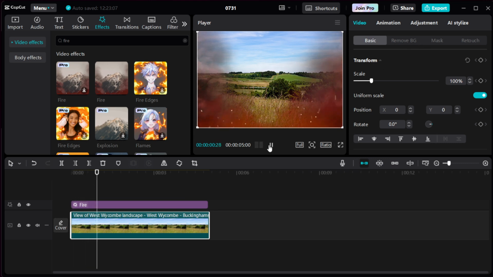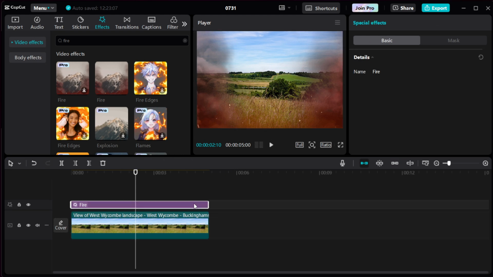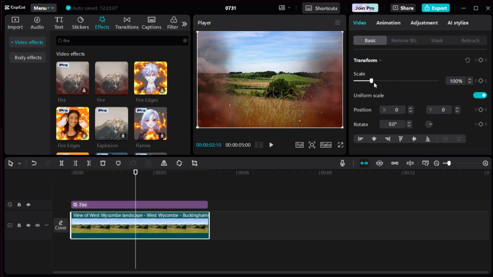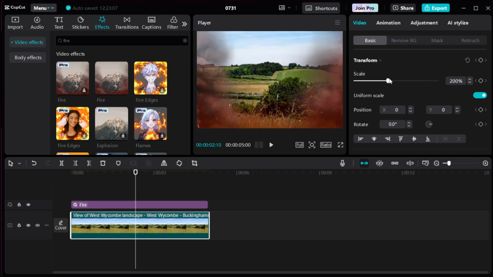Moving on, let's focus on adjusting the opacity and timing of your overlay layer for a touch of realism. Lowering the opacity can help the overlay mesh naturally with your video, making it appear as an integrated part of the scene. You want that fire or glow to look real, not like a sticker placed on top. Additionally, fine-tune the timing of the overlay layer so that it synchronizes perfectly with the events in your video. That way, your overlay enhances moments without feeling out of place.